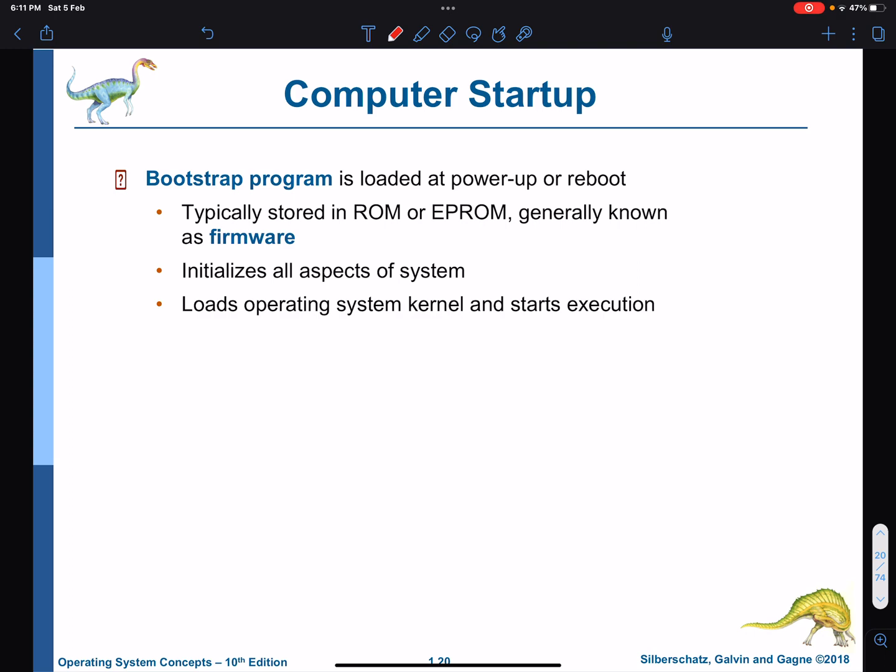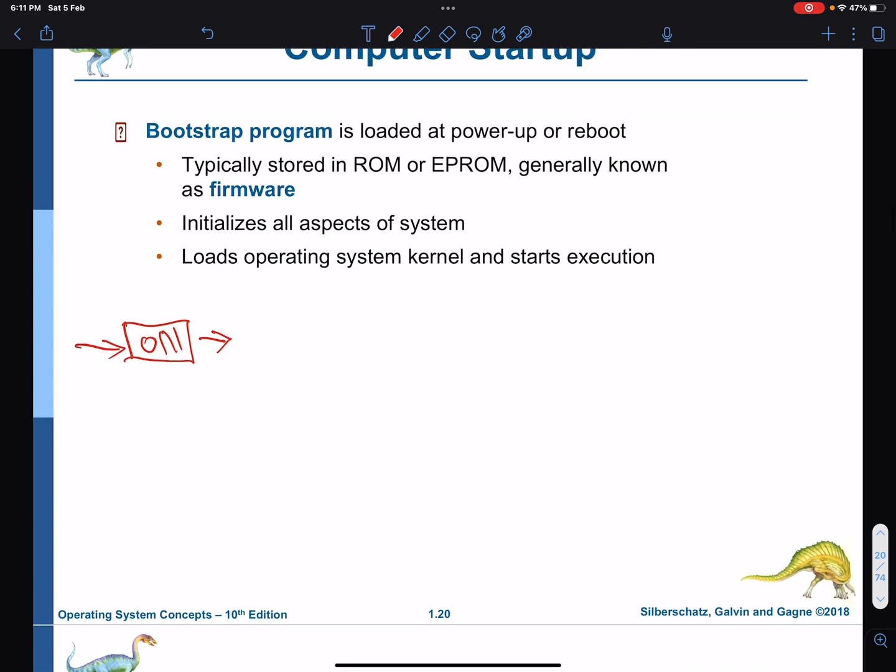How does this happen? Again, there's no magic at all here. What happens is when you turn the computer on, you have something called the bootstrap. We're going to talk about it in a few minutes.